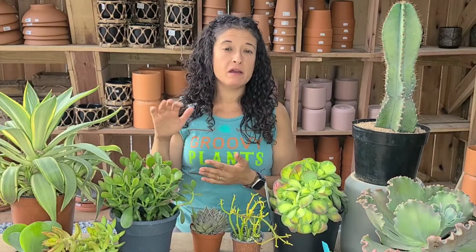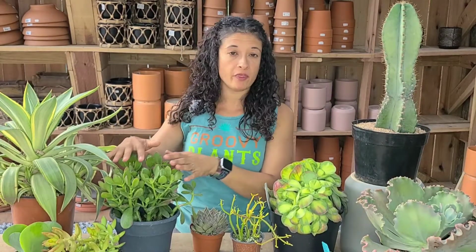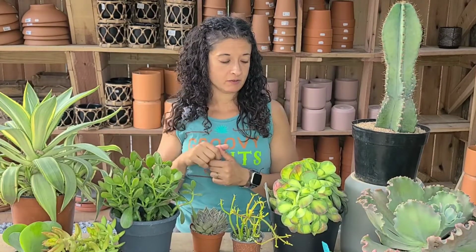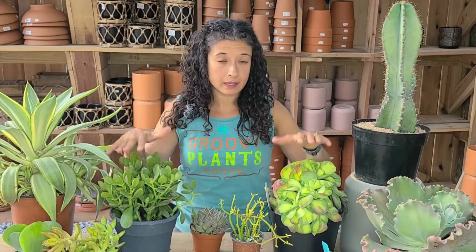And as far as winter care in cooler climates for these plants, you're just going to want to water them less often. So if you were watering this plant every 2 weeks during the summer, in the winter, you're gonna be looking at 3 or 4 weeks. I don't like to give a specific watering schedule. Instead, I like to say that you need to check your pots because every plant is different. Maybe this plant and this in the same size pot will take up water differently, and this one may need watered more quickly than the jade. So make sure you're checking your plants before you water them.